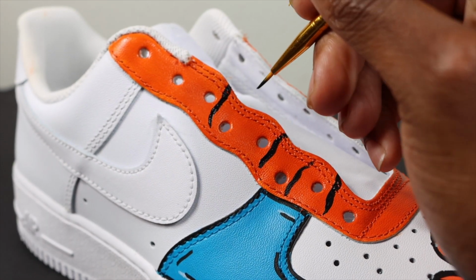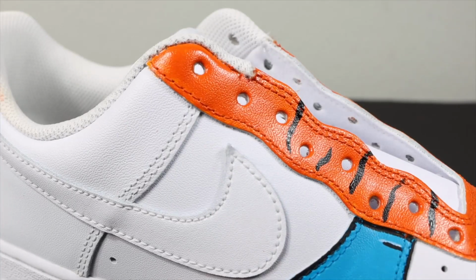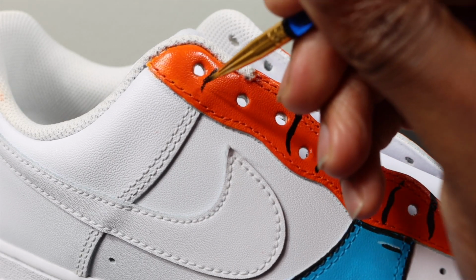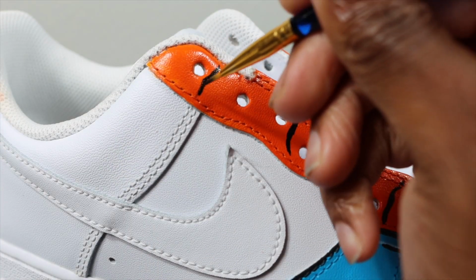I just want to emphasize this right now. A lot of people are gonna go crazy in the comments. I know the stripes ain't looking the best right now. I had to do a lot of things off camera, okay? So just bear with me, keep watching the video because the stripes are gonna get better after I get done with it.